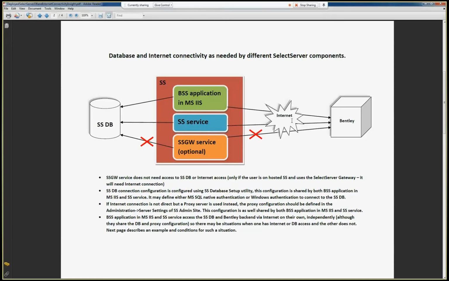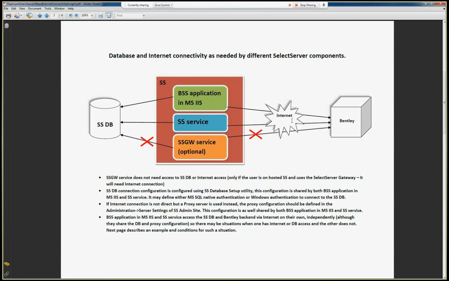The default time is midnight, and it's done every 24 hours when the Select Server Service sends the usage logs to Bentley and also checks for the changes in licenses. Again, those two actions, Select Server application in IIS accessing Bentley and Select Server Service accessing Bentley, are completely independent.